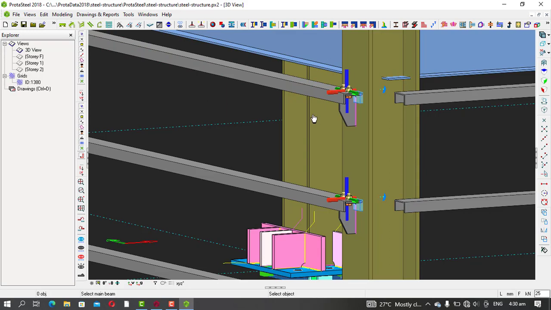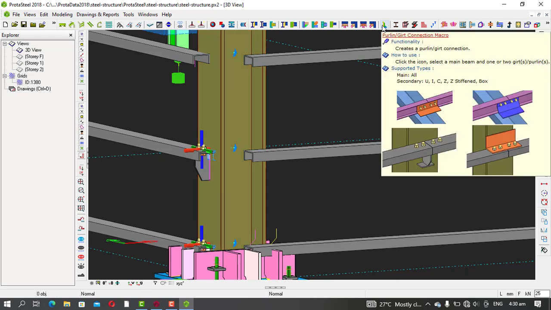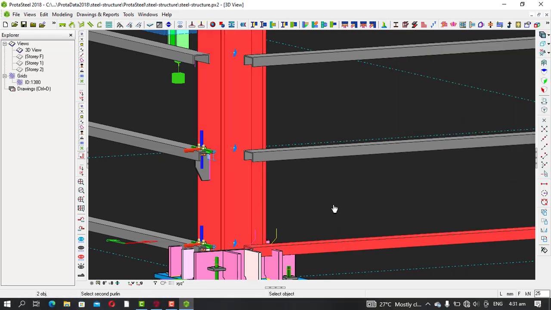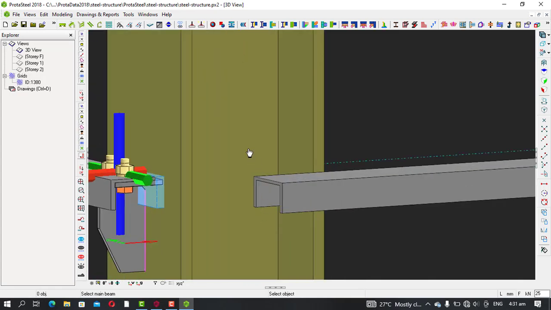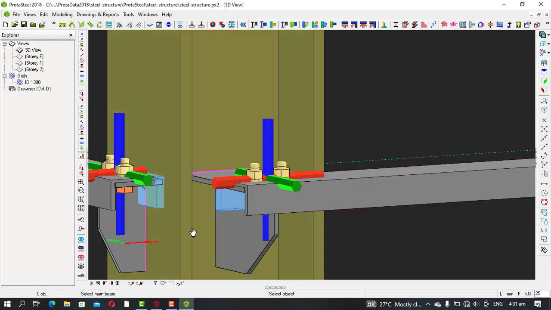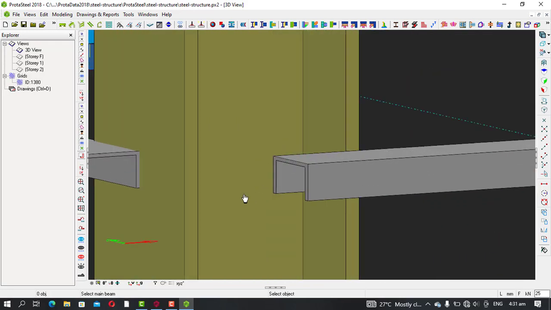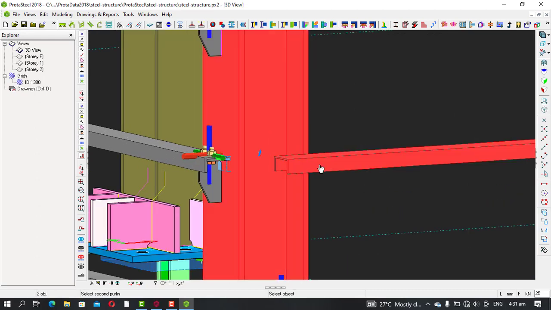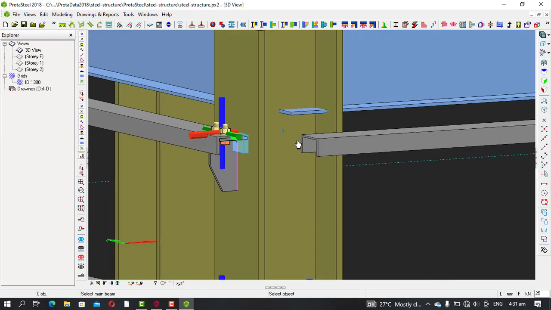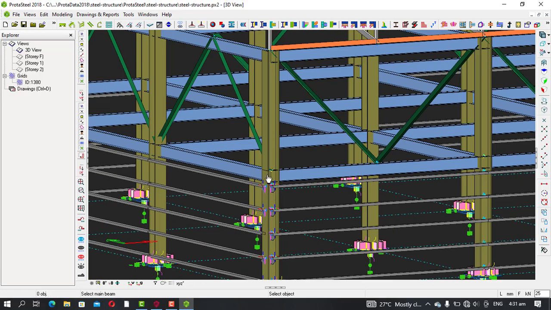Why do I keep saying stud? Girt. Okay, so column, girt, sorry, let me pick it again. Column, the girt, and then you right click. You can see how you have that. Column, girt, and then you right click. You can see how this is now facing. Okay, just do a bolt connection. Column, the girt, and then you right click, and you have it here too. Column, girt, right click. So that's how you keep doing it for everything, but let's just stop this here.